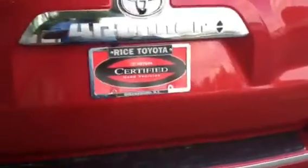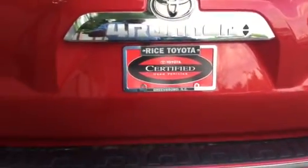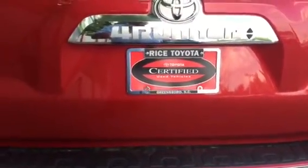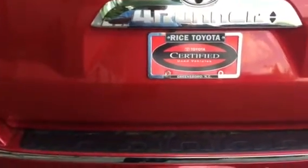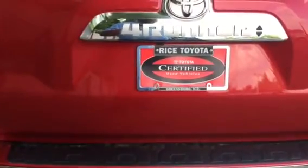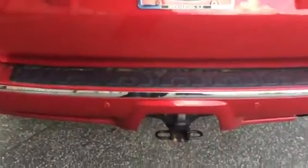This vehicle is also Toyota Certified. That gives you an additional 12 months, passing a new car warranty — so instead of 36 months, it's now 48, and instead of 36,000 miles, bucket to bucket, it's now 48,000. It also moves your powertrain coverage up to 100,000 miles. It comes with a hitch and a backup camera.